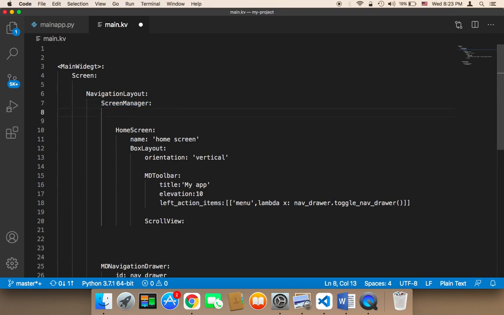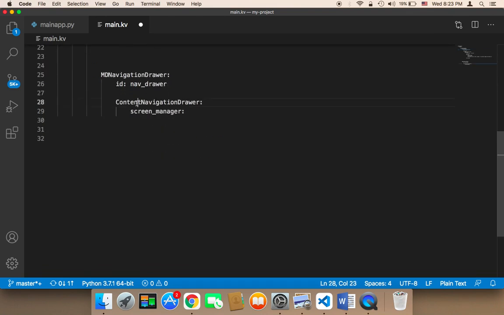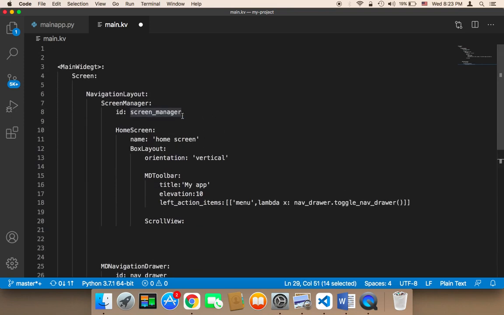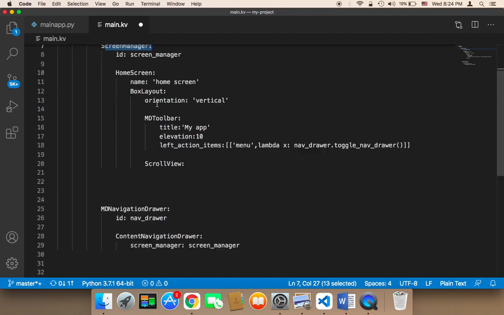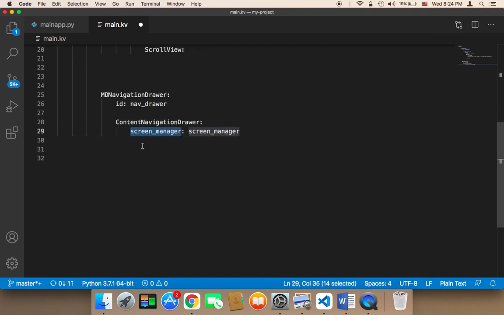Let's give it an ID of screen manager. So here I'm going to say screen manager. On the right side, this screen manager refers to this screen manager, and on the left side, this screen manager is the attribute that this content navigation drawer takes.